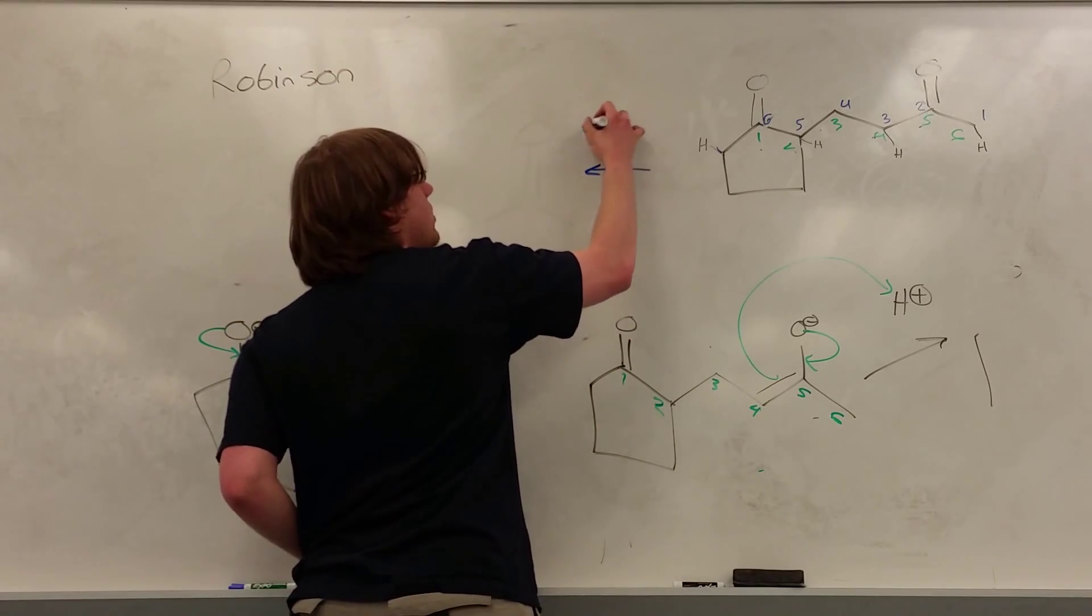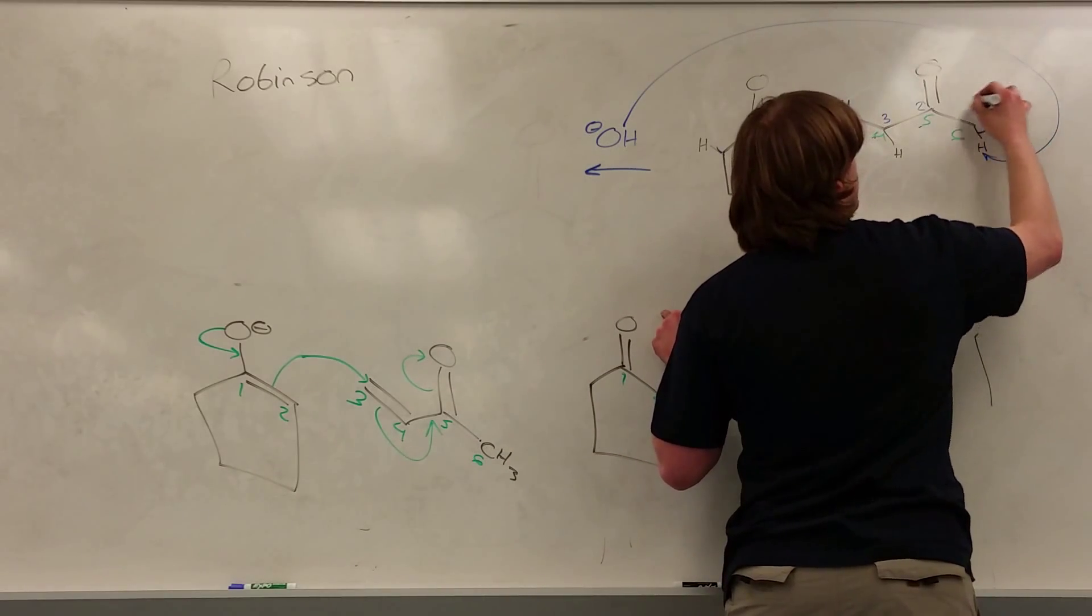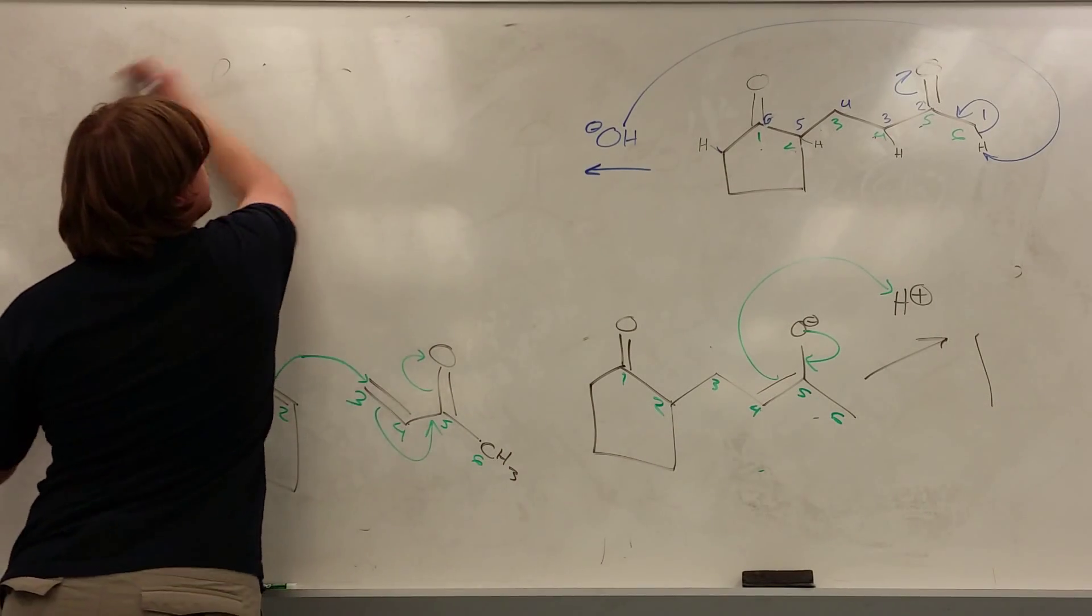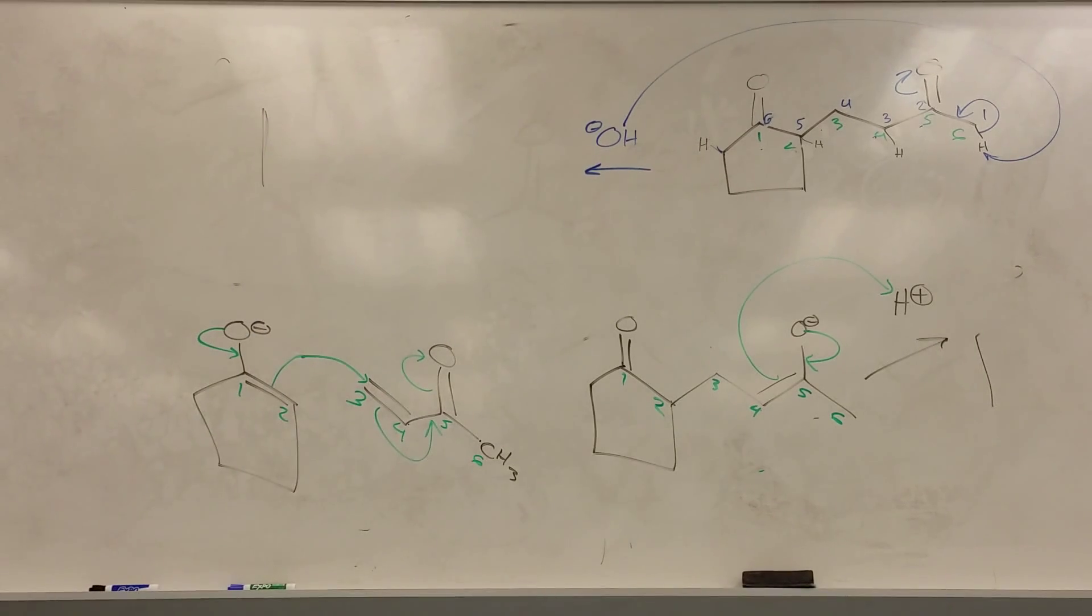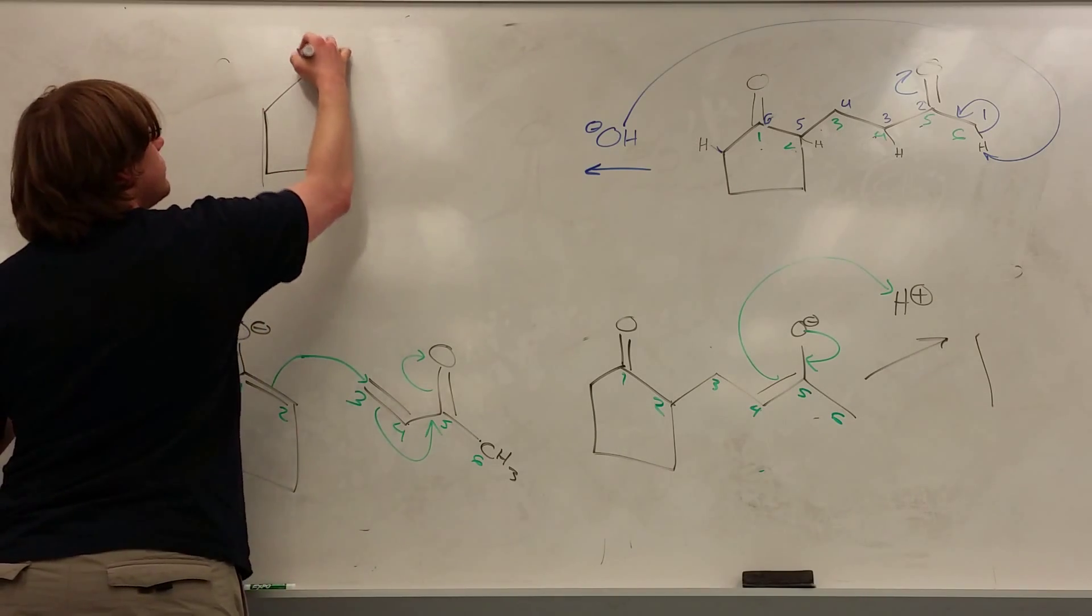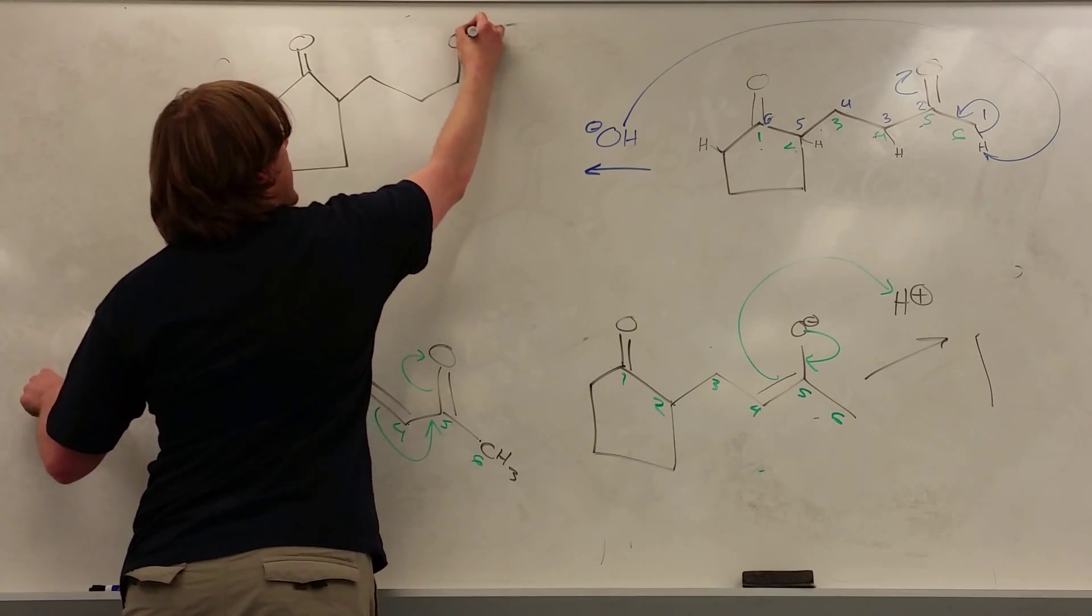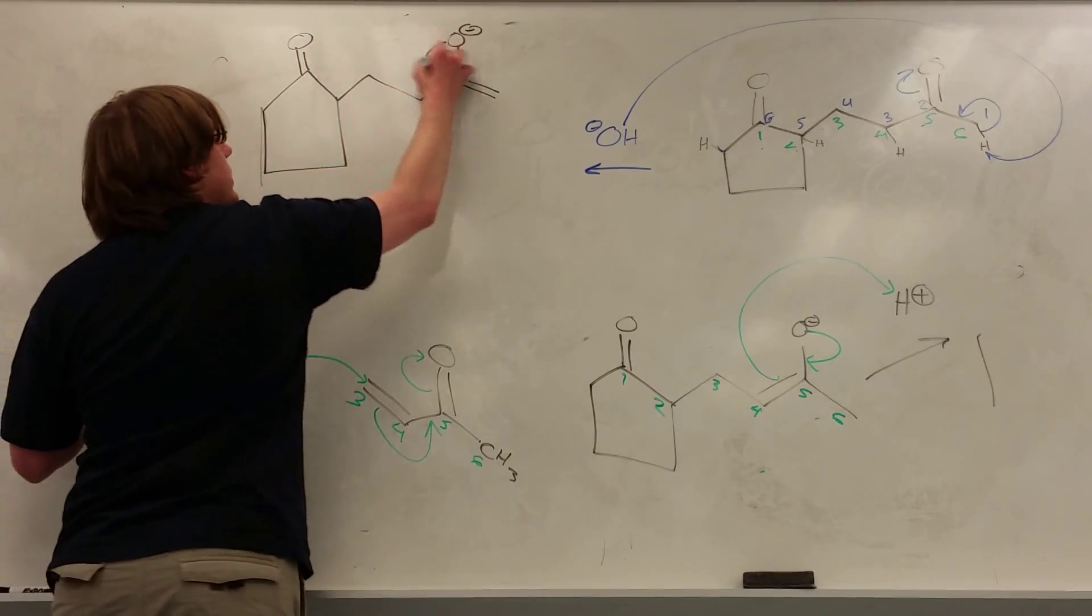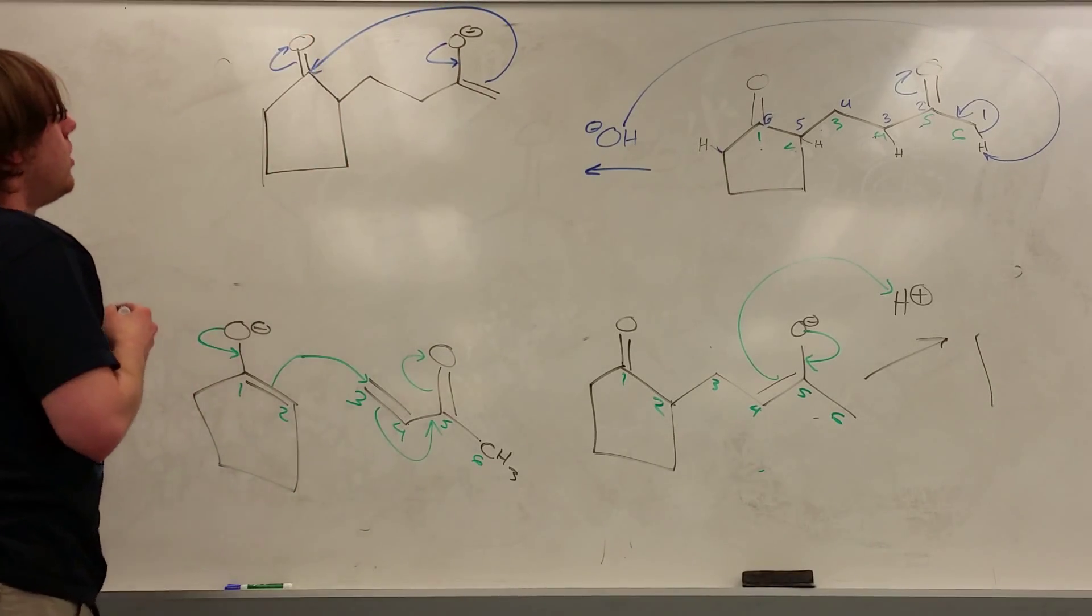So now that I've ruled out which hydrogen is the best to pull off because it makes a 6-member ring, I'm going to do that. OH-. So I'm bringing back that base from before, and he's going to come in and grab that proton, forming my enolate. And now I have the ring that I started with, I have the carbon chain, and now I have an enolate. And just like any other enolate would, this is going to swing down, and this is going to attack something. What does it attack? The other carbonyl, and this swings up.